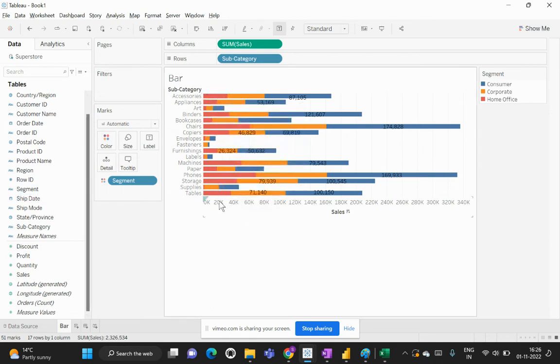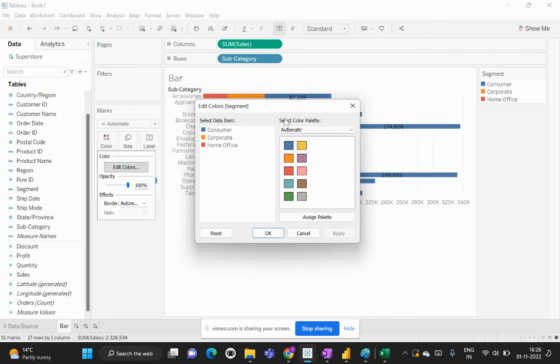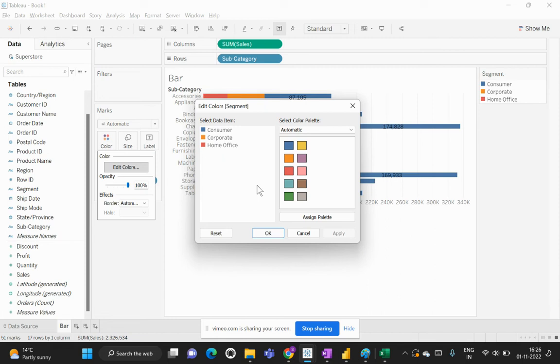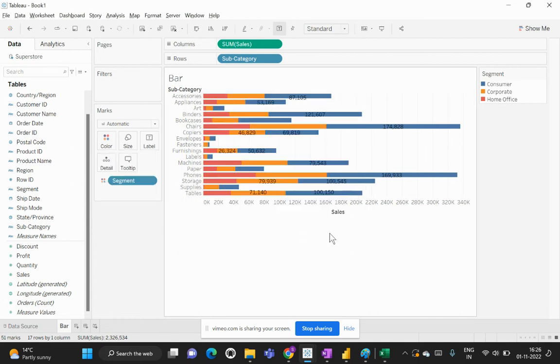And these are the default colors that have been added to your list. But in case you need to customize the colors or the values, you can always do that by going to the marks card. You can go to the color legend, edit colors, and customize the colors as per your requirement. You have different types of color palettes provided, but in case your organization has a different color palette that needs to be applied to your business, you can create custom color palettes and add them for your Tableau visualization.